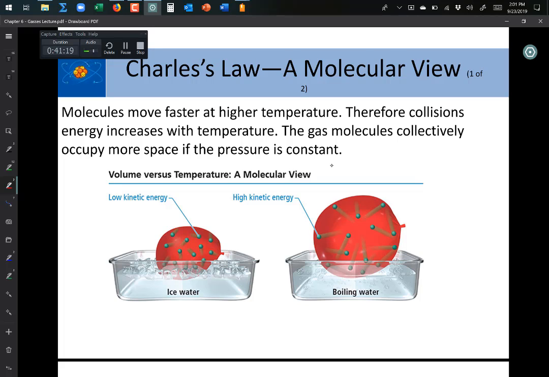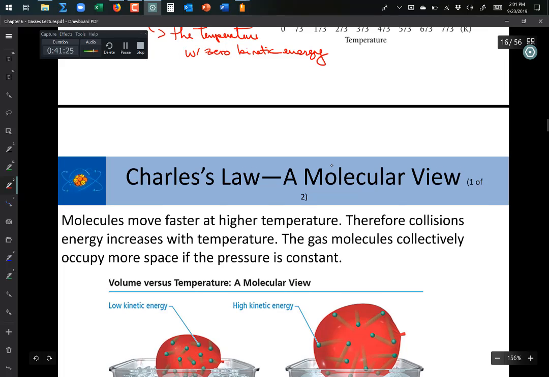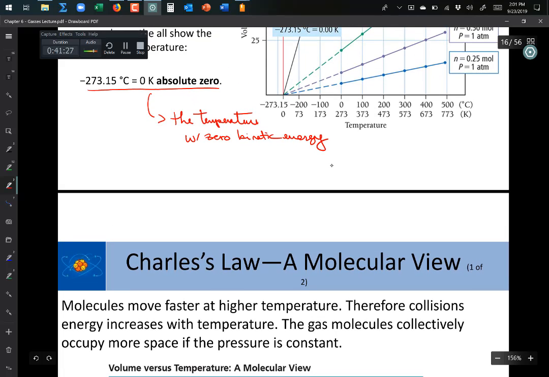What situation do you use a problem for? Oh yeah. So let me write, and then we're going to do some problems with all of them. So Charles' law basically says volume over temperature is a constant. So if you halve the volume, you halve the temperature. But the temperature has to be in the Kelvin scale, because if it's not in the Kelvin scale, halving it doesn't make it go half.